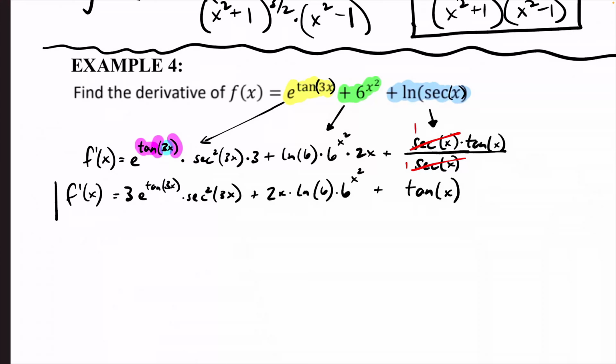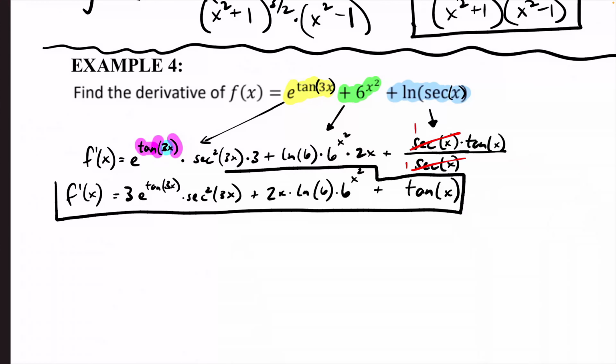That's as far as we can go. We leave them. Oh my goodness. Still 3 terms. Still 3 terms, because I have 2 plus signs. So there's only still 3 terms, but it's a little more extensive than it started. Okay? All right.